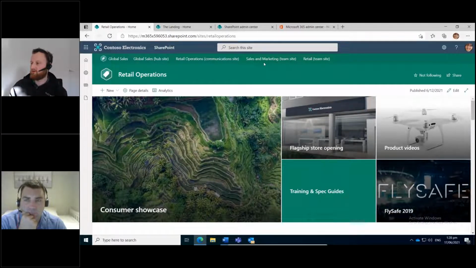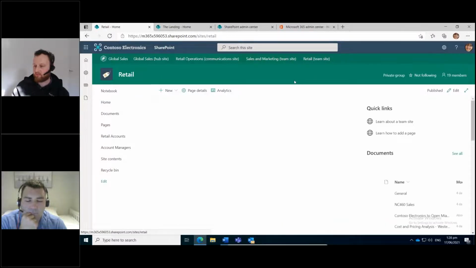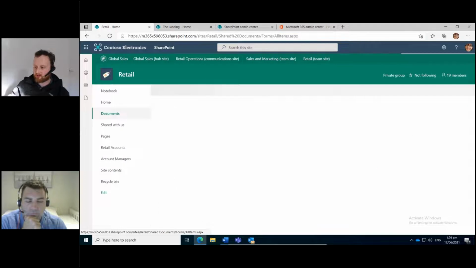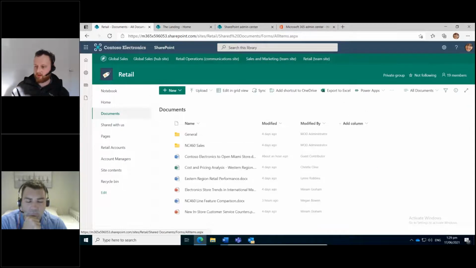Moving on to the one that you'll probably use most, which is team sites. In this case, we've got 2 teams. We've got the sales and marketing team, and we've got the retail team. If I click onto a retail team, it will look something like this. Again, this is fully editable, but this is what each team looks like when you set it up for the first time. And on the left, we've got a bunch of links. If I click on documents, that is where the documents for this particular team will live. And it's like you're used to, it's folders and links to documents, as well as a bunch of other things that go to different places, which I won't talk about at the moment.